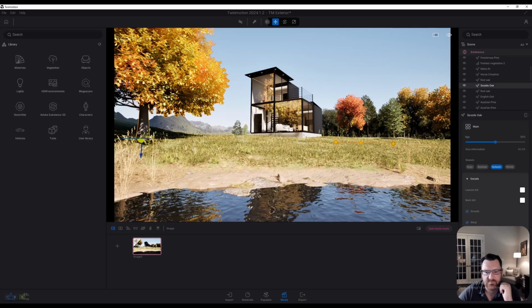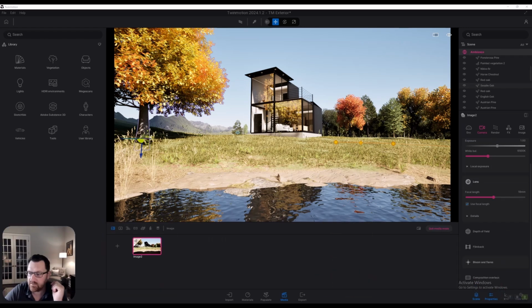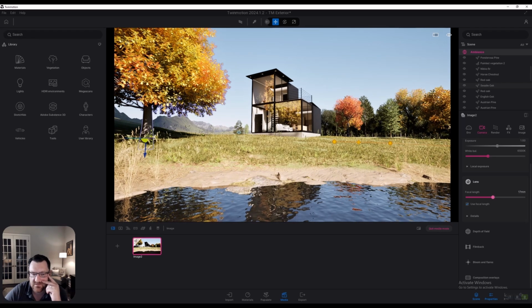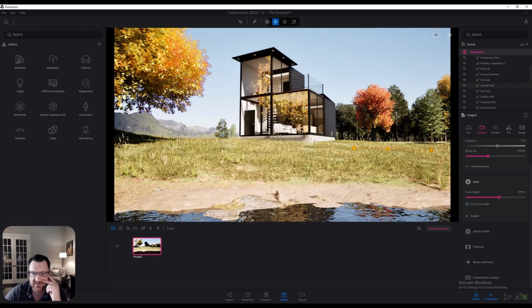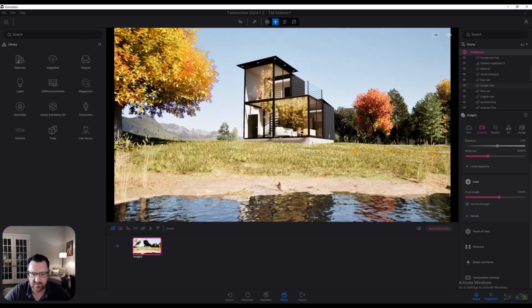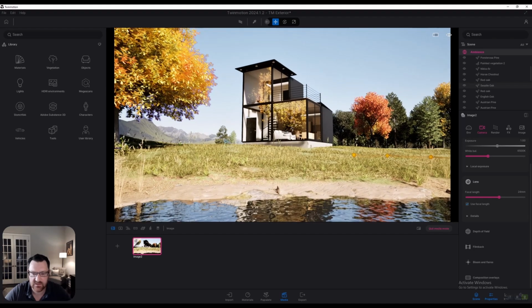Okay, I want to set up our camera before we go any further. So click on Image 2, move myself out of the way, and we're going to go over to the camera settings first. First thing I want to do is adjust the actual focal length here. I want to zoom in just a little bit, and I may have to move my camera ever so slightly back. I still want to get those nice weeds.